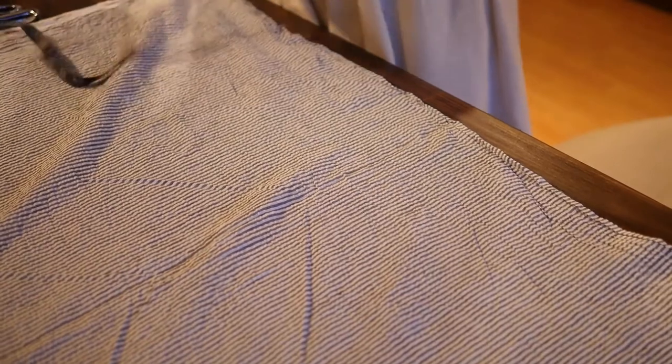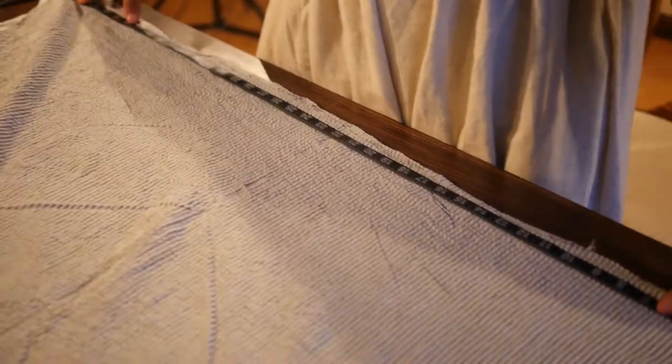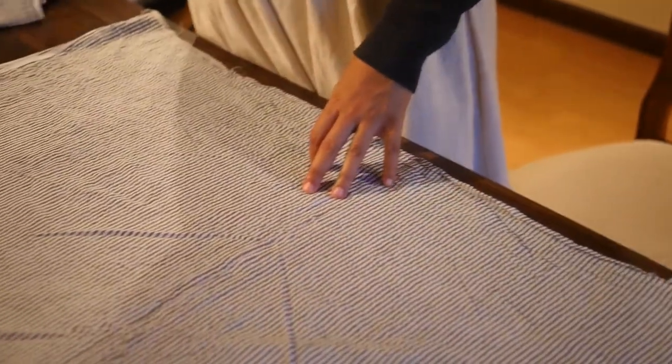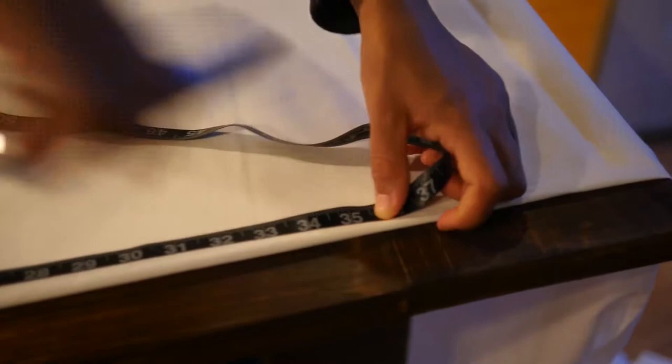Just gonna put that aside, and we're just gonna cut out a lining the same dimensions. I did the waist all the way around is 43 inches. I like a lot of gather, so I'm just gonna leave it at 43 inches, and I'll just cut out the same 43 for the waist, and the length 35.5 inches. In our lining material.